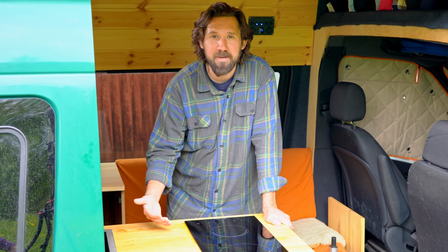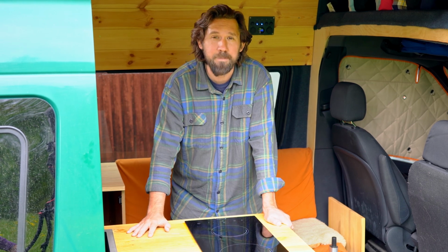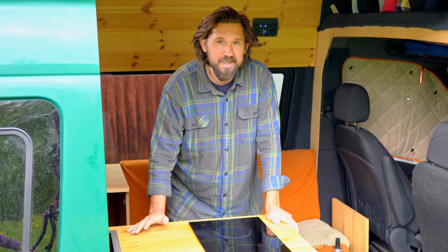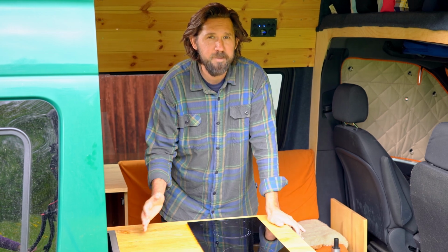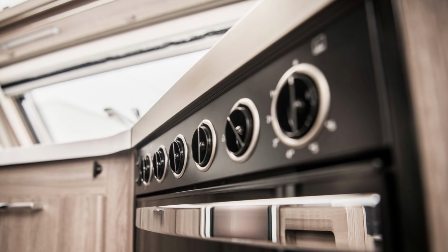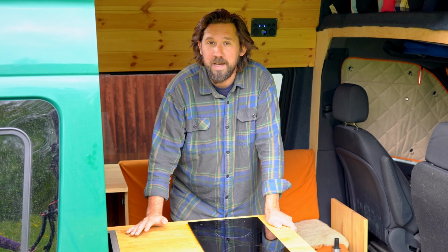Perhaps the biggest benefit of using an induction cooktop in your van is that it's a key step to making your camper completely propane free, and as a result, that much safer. Considering that the RV industry considers propane to be the bee's knees, using it for seemingly everything they can, you might be wondering why it's so important to be propane free. The problem comes with your connections.